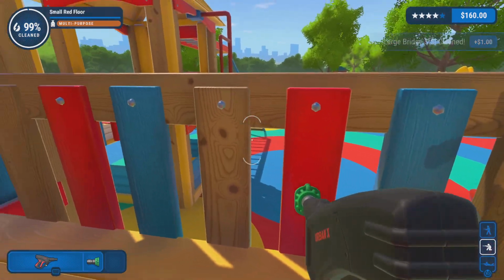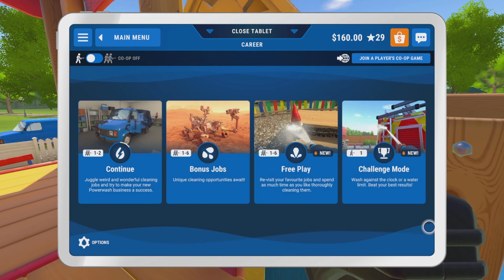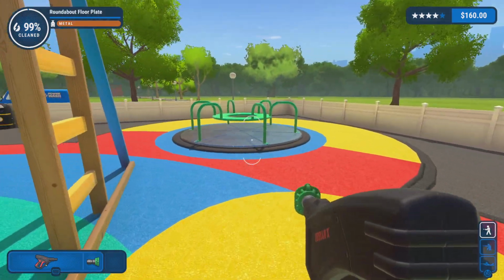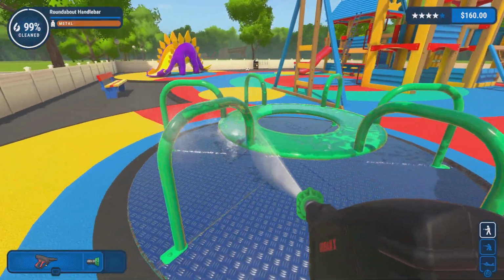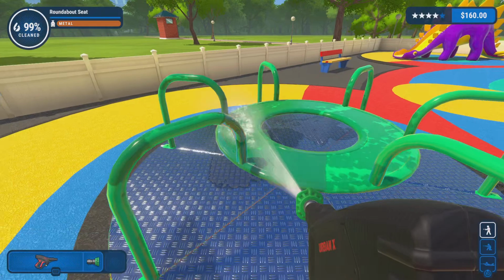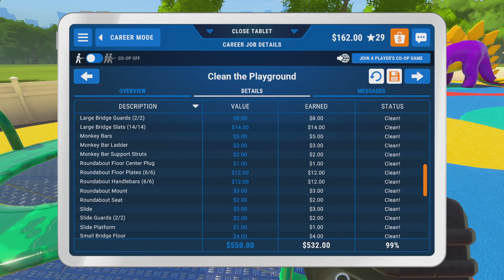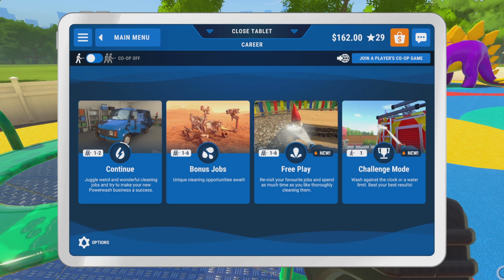How dare you? Right. Don't you know your place? Roundabout handlebars. Roundabout! Roundabout handlebars. Tower roof support struts. Tower support strut. Tower tabletop shelter. Tower vertical strut. It's just more tower stuff.